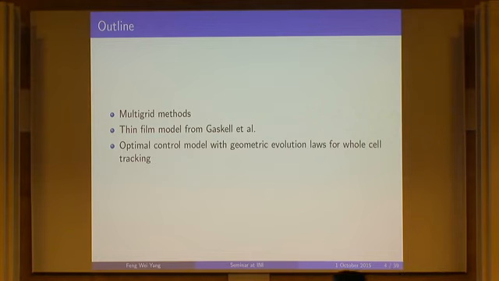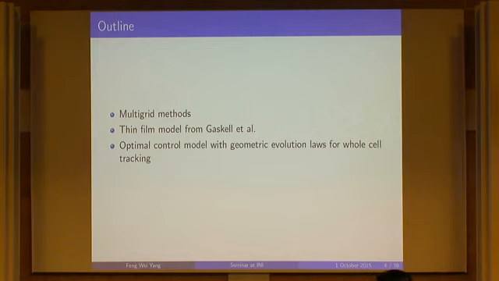The outline is the first part, hopefully we'll complete in about 30 minutes or so, with a description of multigrid, linear and non-linear in detail. And then we look at a very simple thin film model from Gaskell. The model is in 2D, it's relatively easy, but it has pretty much all the things I want to talk about for the advanced techniques like adaptive mesh refinement and adaptive time stepping. It's really just a very good example to show how those techniques would work, and we will have a look at the evaluation of those techniques.